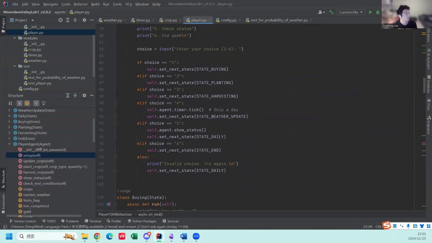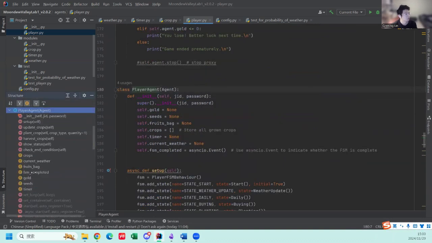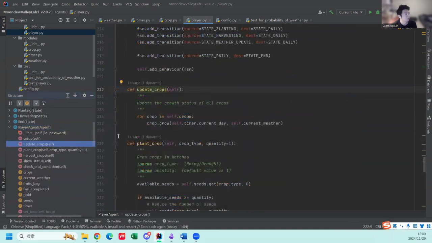And let's continue to introduce the player agent. In the update crops, we just use this function to automatically update the growth state of all crops.